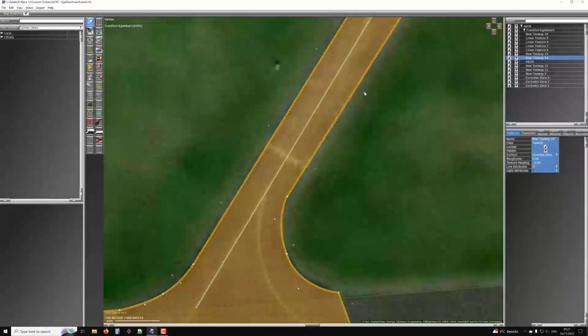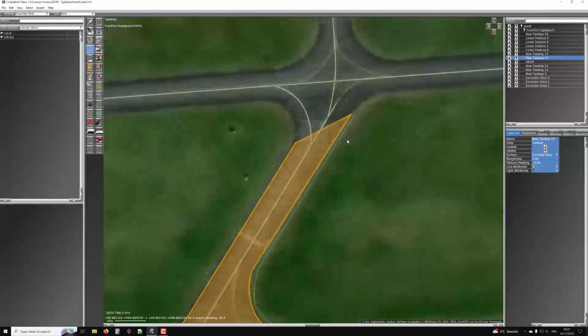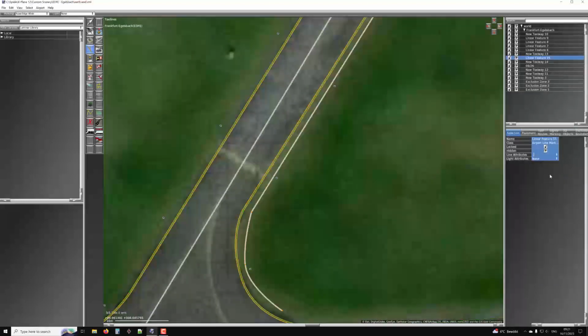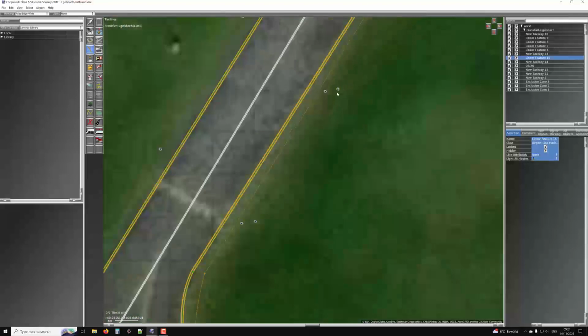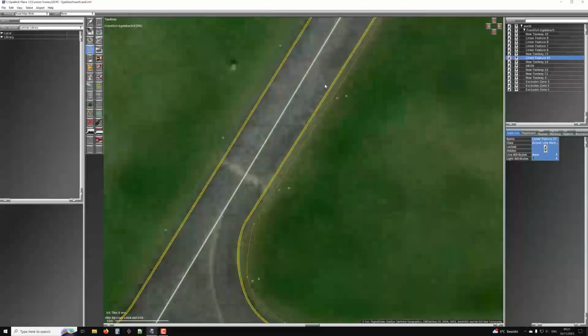Now we do have submissions where people actually look for the edge lights objects. You can place them individually, and they start placing individual edge lights, or they use a line like this and make the line more or less parallel to the taxiway, and they say, hey, I don't want any lines, I just want the taxiway edge lights. And of course it works like this, but don't do that. You just use the built-in feature.